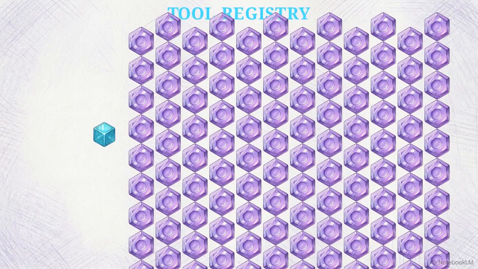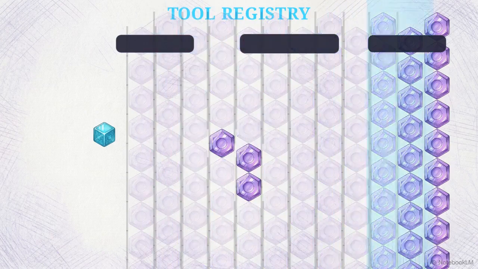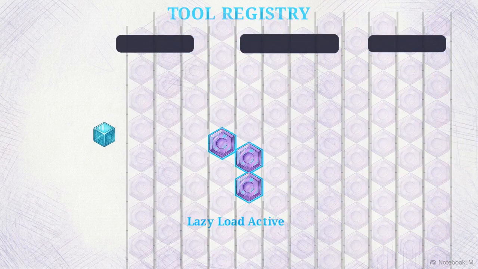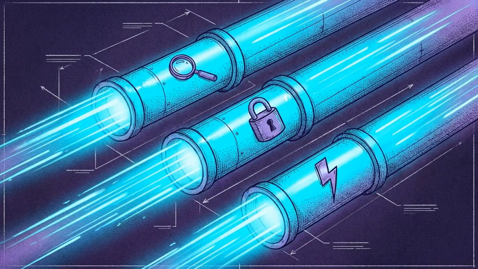This is a sprawling surface area. Qwen Code ships with roughly 60 built-in tools, a 35-tool computer use suite, and dynamic endpoints for model context protocol servers. Loading every capability at once would strain the system. To mitigate this bloat, the registry is lazy. It instantiates and loads only what is permitted and enabled for the current specific context. To route these requests, the core tool scheduler gathers the model's tool calls and dispatches them in batched turns, processing validation, approval, and execution in parallel where possible.